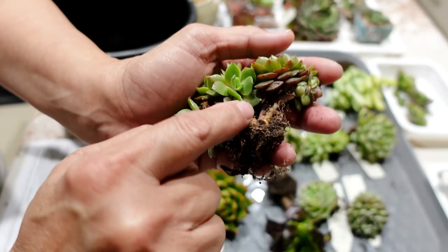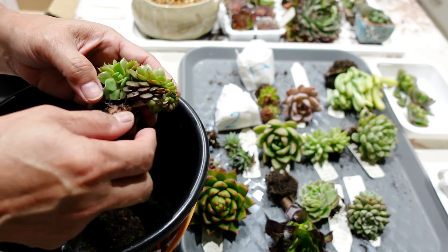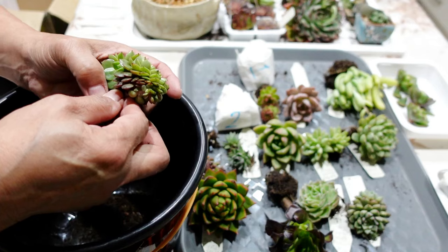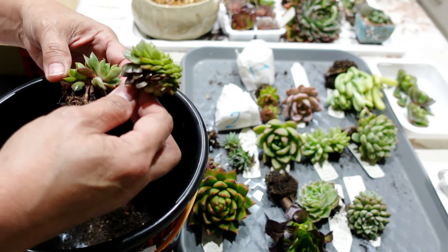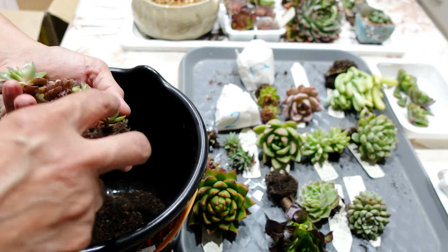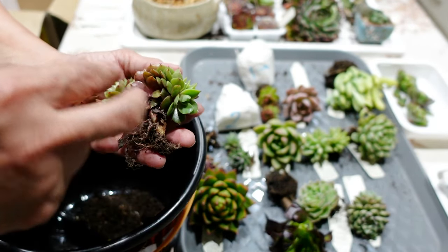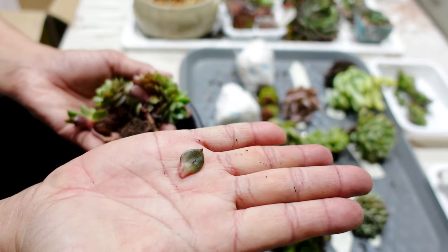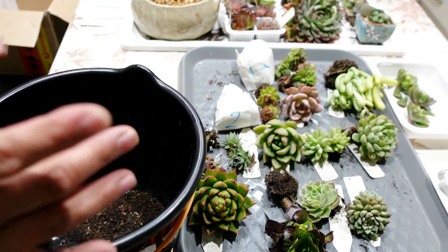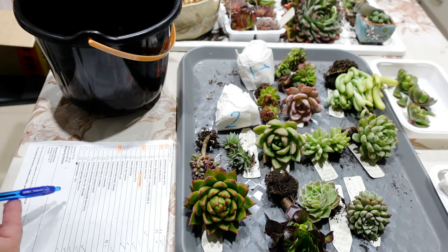So, Green Smile Crest. So you can see the cresting in the bottom there. I could actually, hang on, I'm going to do it now. I'm going to do it before your very eyes. There you go, let's go in here. Anyway, I split it up. So this one is crested, and that one is a standard plant. Might as well remove that one. Now I can have one solid crest head, which is this one. And I have two now, but I'm going to plant them in the same pot and I've got leaf to spare to grow as well. So there you go. Now, I find my Green Smile doesn't smile that much to me. It's just slow growing.